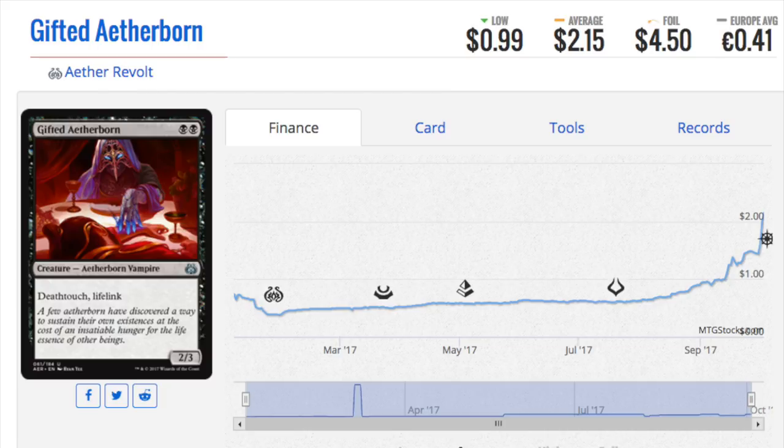All right, let's talk about this one. This one is a Vampire. It is a mini Vampire Nighthawk. And Vampire Nighthawk, before it was reprinted to the ground, it's still a good card. It's still a very valuable card for a card reprinted that many times. So this one is very good. It is a $2 uncommon. So you have an $8 and $2 uncommon. So even worst case scenario, you pull one of these and that's all you get. You almost break even, right? It's half the value of the pack.